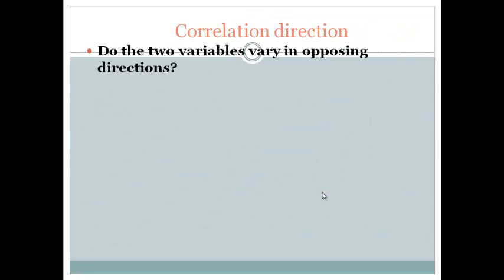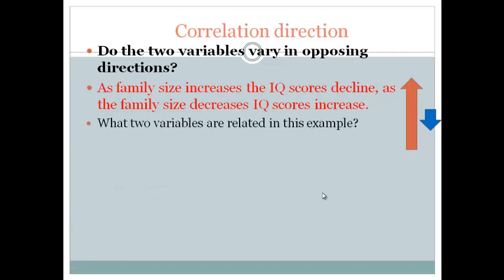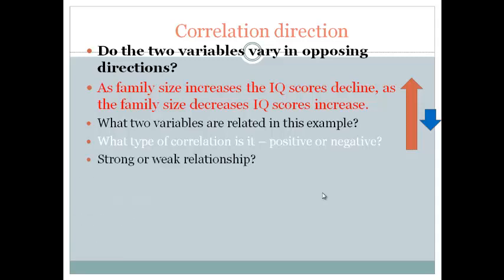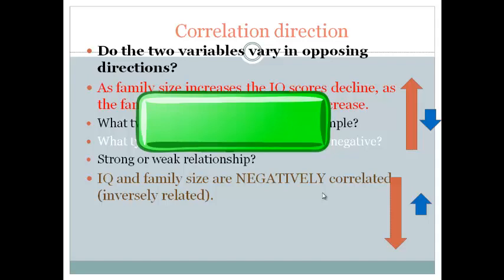Now, the direction. What if the two variables vary in opposite directions? About this study, as family size increases, IQ scores decrease for the succeeding children. And as family sizes are smaller, so if there's only one or two kids, we can guess the IQ scores would be higher for those kids than if there was eight or nine kids in a family. So as one goes up, family size, IQ might decrease slightly. How are the two variables related in this example? We would call that a negative correlation, probably a weak one. You'll have to be able to predict strength of the likely correlation on the AP test and on my test. Not probably strongly related, though. So if family sizes are smaller, we can guess the IQ scores of the children are probably slightly higher. That would be a negative correlation.